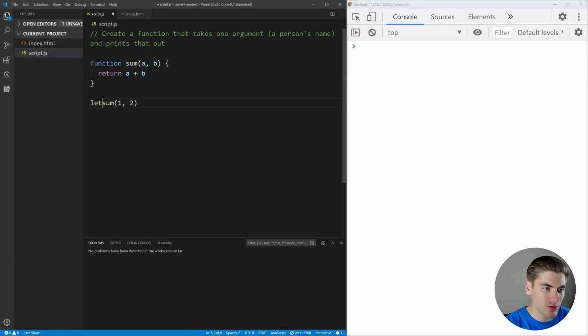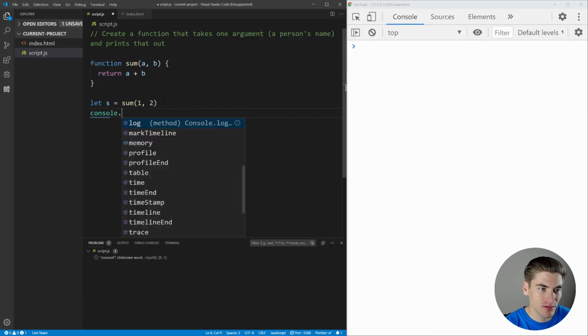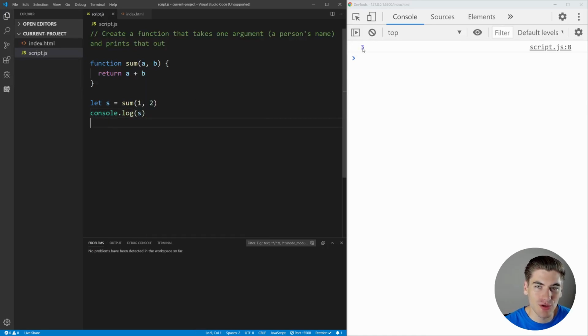So if we create a variable, we'll call this variable s, and set it equal to the sum, now s is going to be equal to whatever this sum returns, which in our case is a plus b. And if we did a console.log down here of s and click save, you can see we get 3 being printed out because our sum is taking a and b, in our case 1 and 2, it is summing them together and returning it, so that way we can use that return value down here as the value to set to our variable s. And then we're just logging out that variable s, which gives us 3 here. If we change this to 2 and 2, you can see we get 4 being printed out. So it works very similar to what we had before, but now we can use s again.